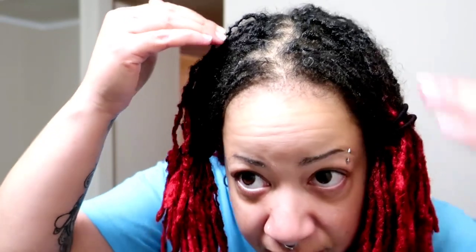Even though I was only re-tightening once every three months or so, because of the softness and the delicateness of my hair, it wasn't taking well to it. And the minute I stopped, my locks right up in here are starting to thicken up. So when you're growing your locks and every two weeks you've got somebody tightening that hair up against your scalp, you're putting a lot of tension on the scalp and on the hair. The hair, because it's taking so much weight, starts to break off. That's where the thinning comes in. It doesn't matter how big your parting is - if you're continually doing that, your hair will get thinner and thinner until your locks are literally just falling off.